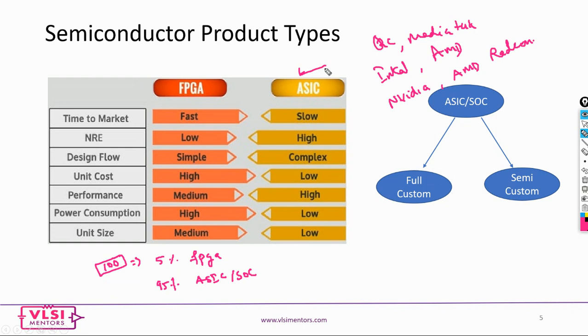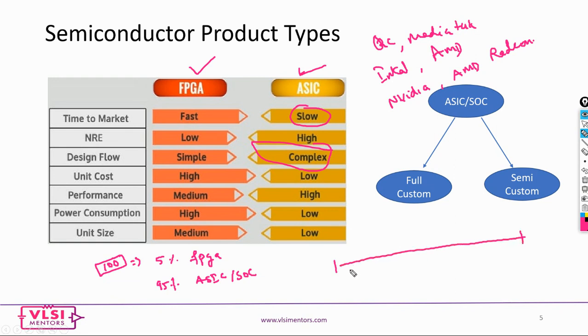And remember, some of the folks, probably the college guys, would always focus on FPGA because it is easy for them. ASIC is something that colleges have no clue about, how they design it. They would probably know some part of it, not the whole flow. So in colleges, you will mostly hear about FPGA because of its simplicity and ease of implementation. But ASIC is a little more complex to implement, and obviously time to market is slow. Any ASIC that you design needs a minimum of 1 to 2 years.